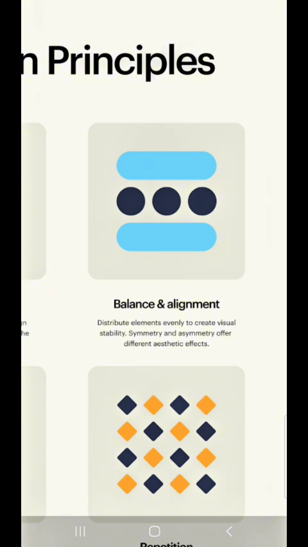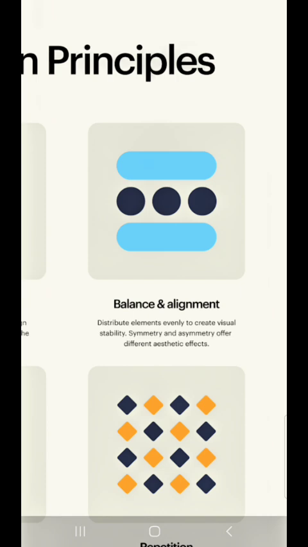So another principle of design is balance and alignment. Most people can say balance is different, some people can say alignment is different, but putting them together is actually kind of saying the same thing. In balancing, you're trying to make the weight of the design equal. Design has weight. The text you put, the shape you put, the color you add, each of those things has weight. So in making those weights become balanced, that is where you work with alignment.